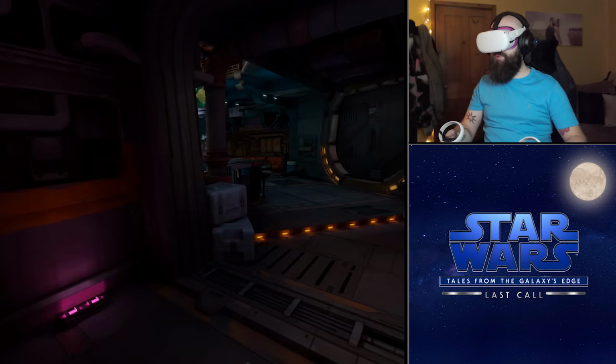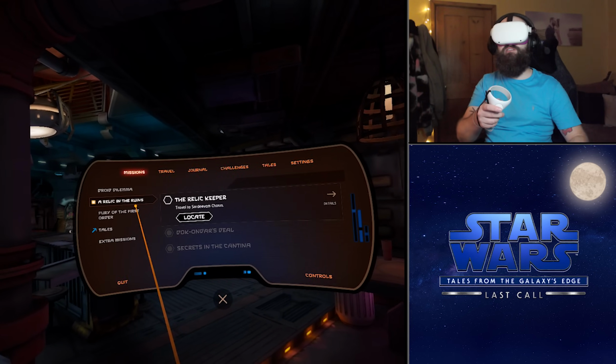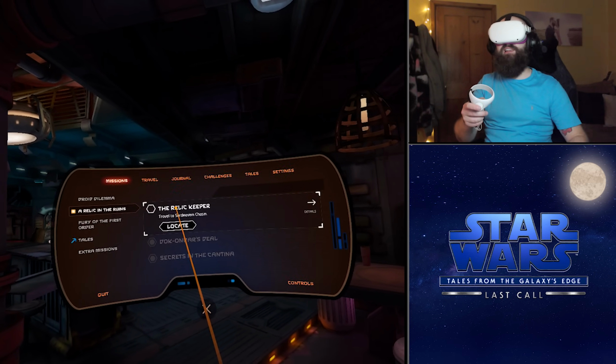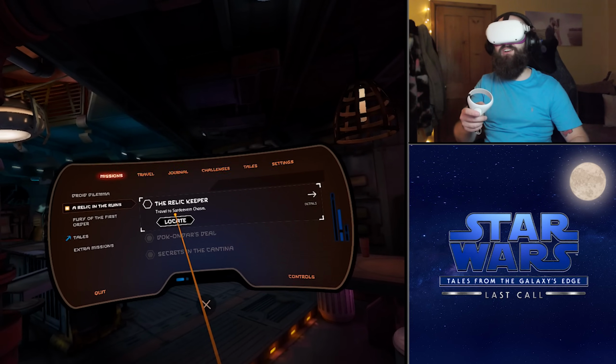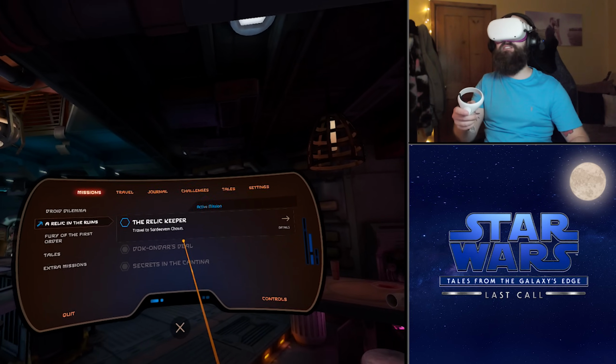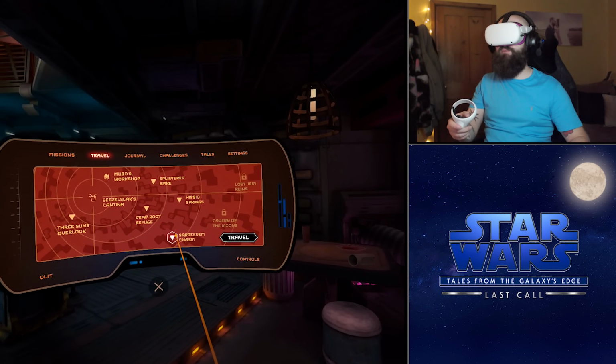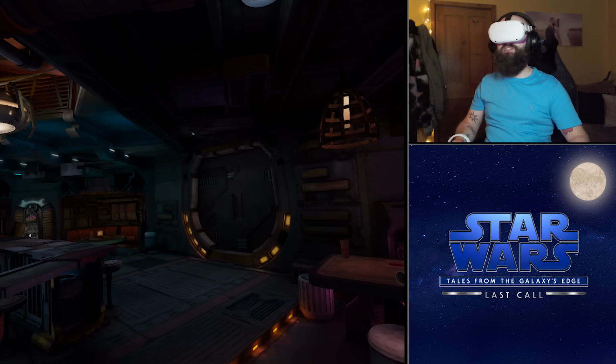Why not? Right, he wants me to go on some kind of bounty hunting mission, which is this one. Relic Keeper. Travel to Sardivem Chasm. Locate that. That is my active mission. Alright, travel. Where is the... There it is. We're going to go there. Let's do the Star War.